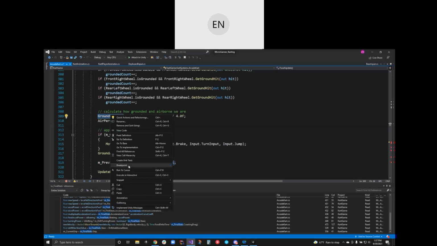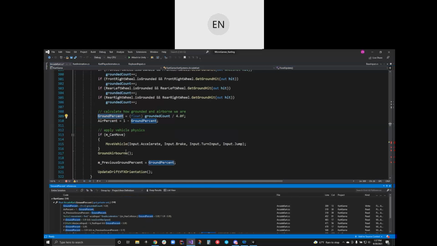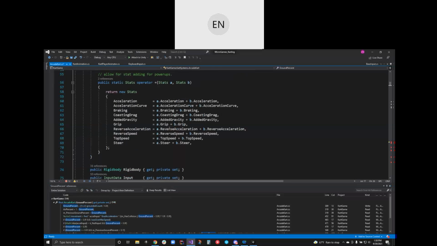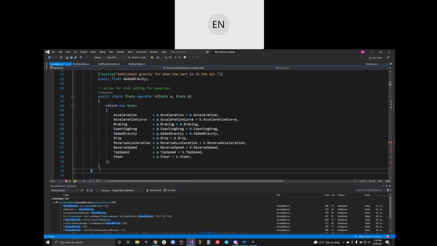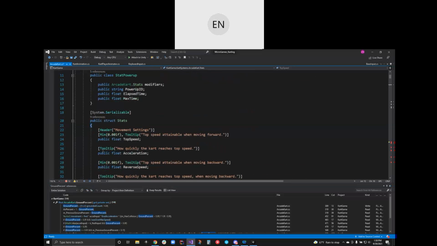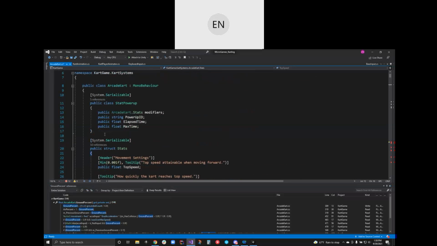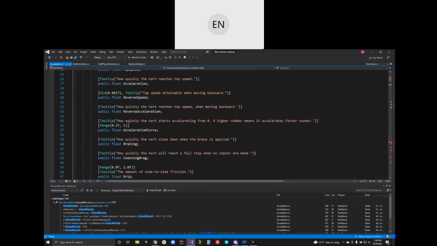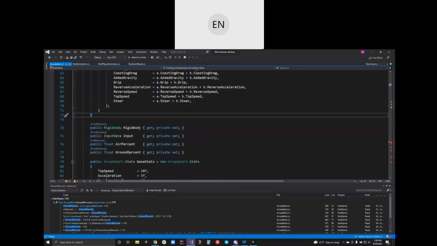But I don't think I can. Maybe I can access this float ground percent. Oh, my bad. It was outside stats. I thought it was within the stat structure. Okay, it is within the arcade cart class. It's just underneath the struct. Here's ground percent.